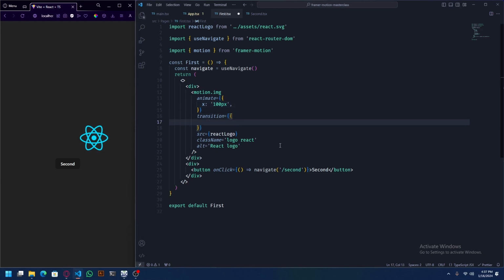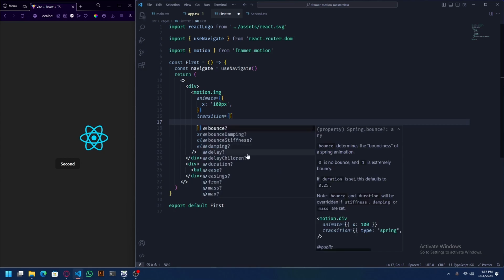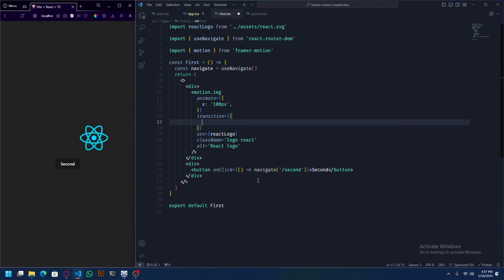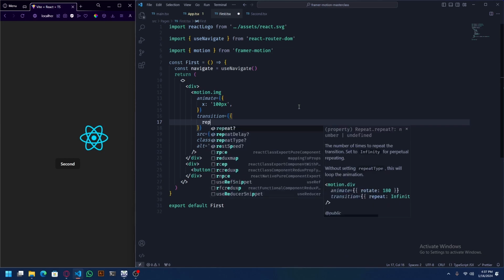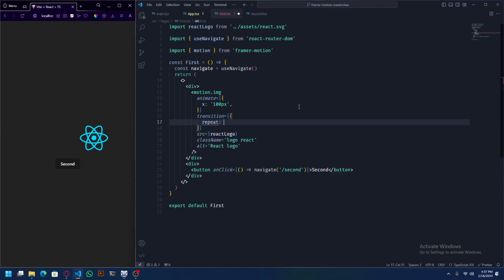What we can do with transition is we can change how our animation is played. So I can change if it is repeated. I can repeat it 5 times. See, it repeated 5 times and then stopped. I can repeat it for infinity.